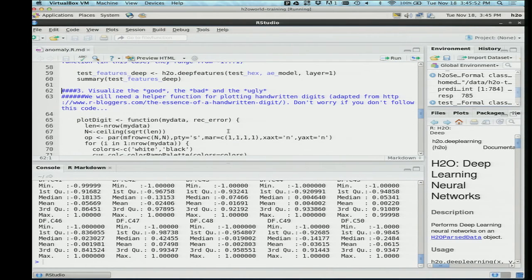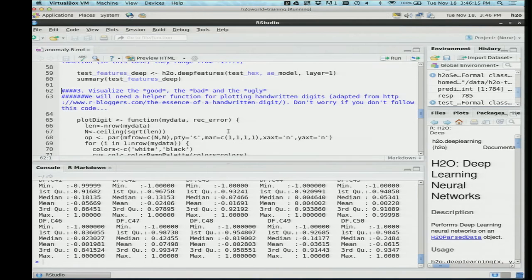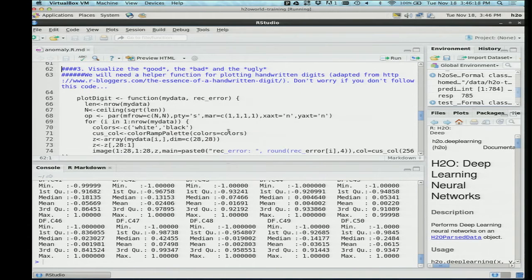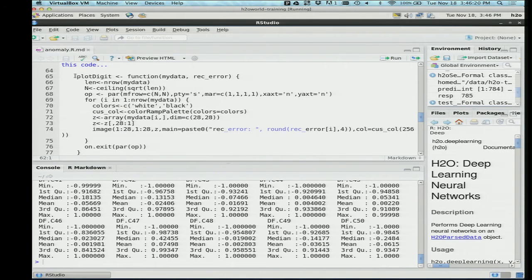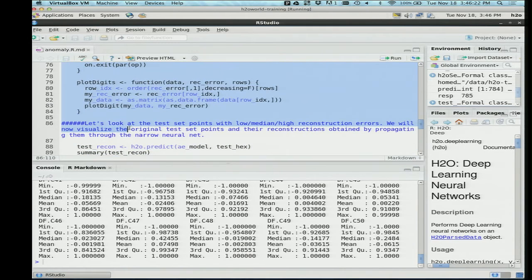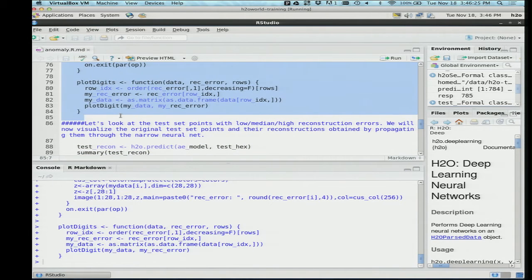So now we want to plot the actual reconstruction. We still don't have the reconstruction. What I did earlier was the reconstruction errors, right, with the Anomaly app. That gave us the error per point. What's the mean square error of those inner neural network layer MSEs? But in order to visualize it, we actually need the reconstruction, the full 784 numbers at the end. So before we go to this actual plotting logic, let's just go over this fast, because you don't need to know this. It's just a helper function.